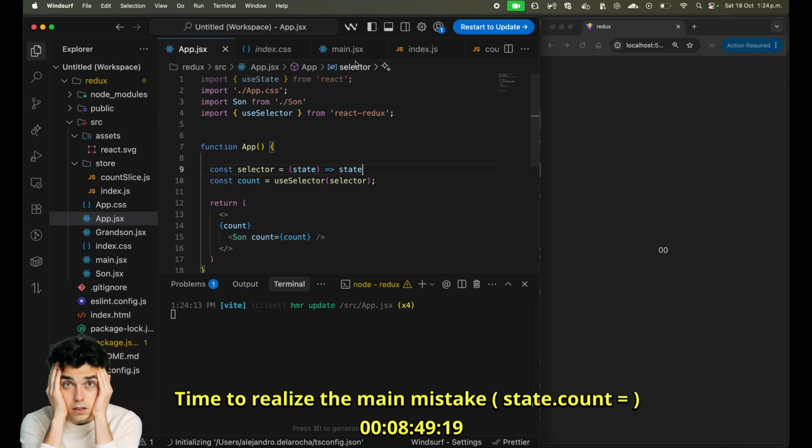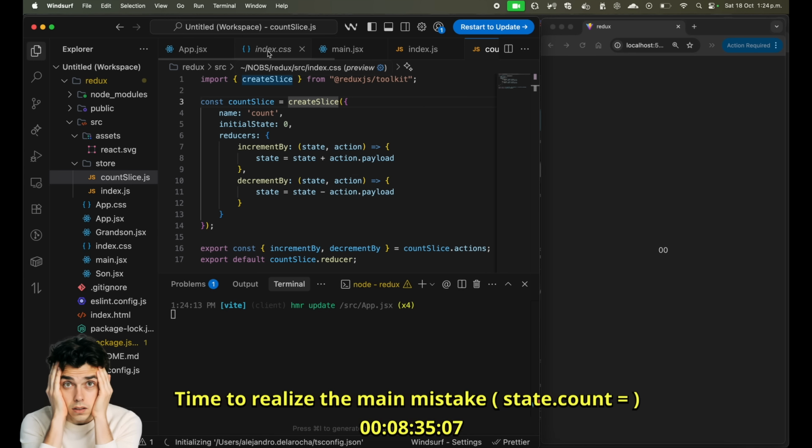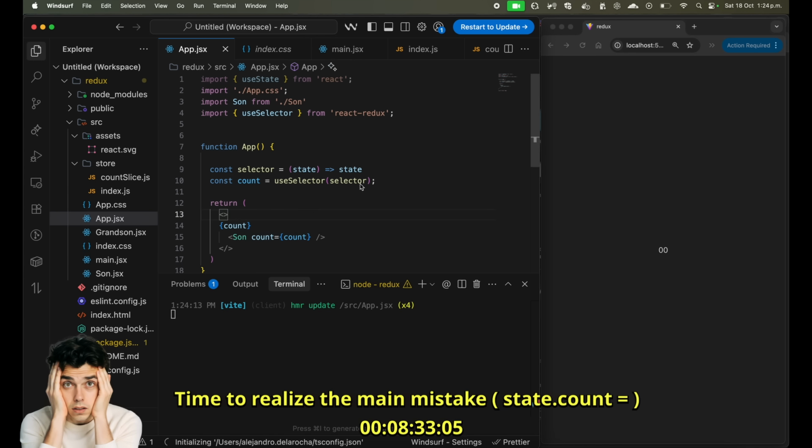Okay, so the slice count, the count slice, yeah, it is using the root state.